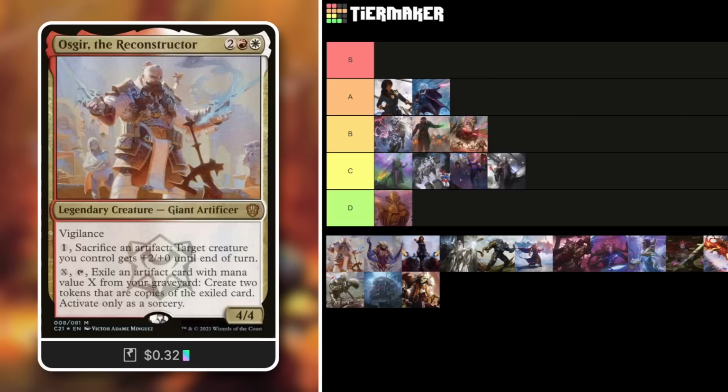Regardless, we're moving on. Osgear, the Reconstructor, a 4/4 Giant Artificer with vigilance that costs 2, red, white. Pay 1, sacrifice an artifact: target creature you control gets +2/+0 until end of turn. Pay X, tap, exile an artifact card with mana value X from your graveyard: create two tokens that are copies of the exiled card. Activate only as a sorcery.